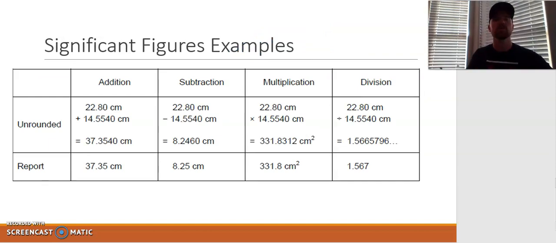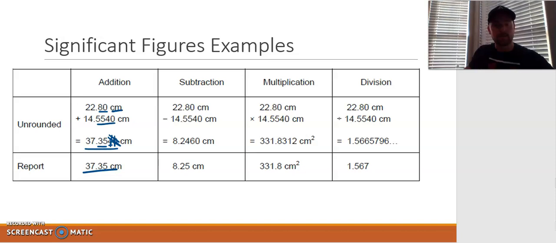As mentioned earlier, here are additional examples of how the significant figure rounding rules play out. And in this one, you'll notice that there are units. So notice what happens. When we are adding, remember the rule for adding is lowest decimal places. So this number has 2 decimal places. This one has 4. So we need to have our answer have 2 decimal places. Here's the unrounded number. We would then round that to 37.35. Notice because 2 decimal places was where we needed to round, the next digit is a 4. That would not round it up. So we can just drop those digits. That's me crossing it out. And that's where we just get the 35.